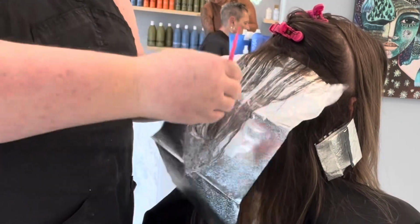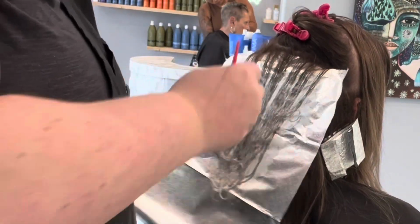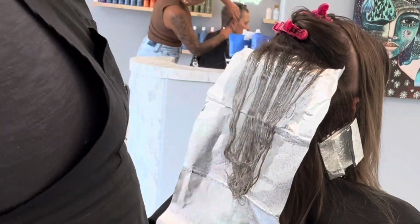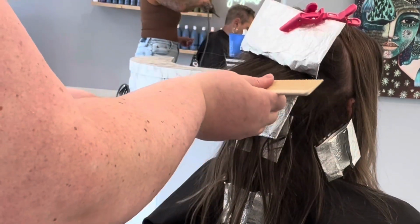She's going to have different variations of blonde throughout, because some pieces are going to be defined ribbons. Other pieces are going to be more sporadic, heavily weaved throughout her hair. So just make sure you're giving some different variations of foils. That way it doesn't look too similar throughout her whole hair.